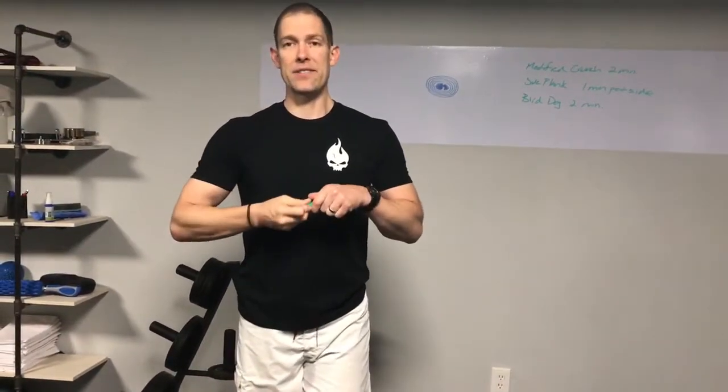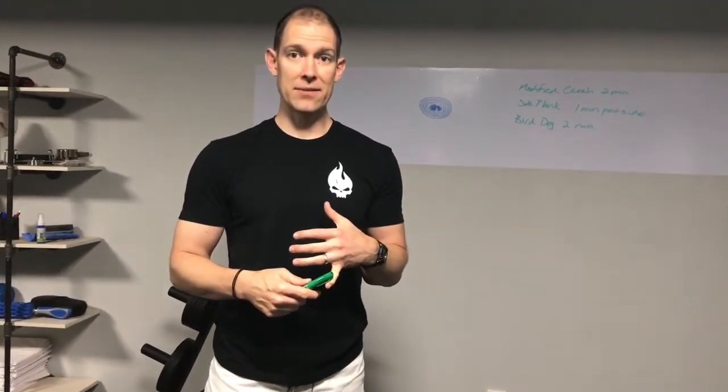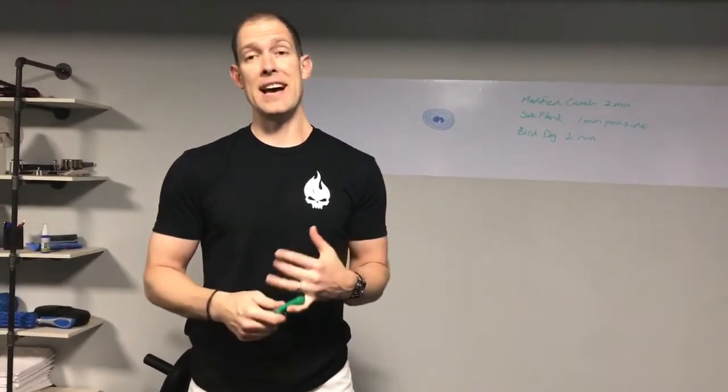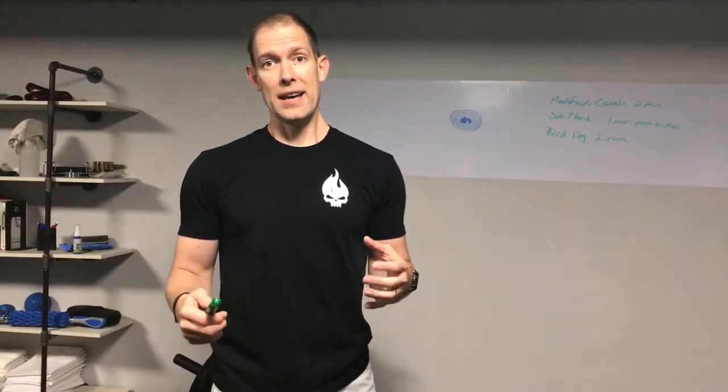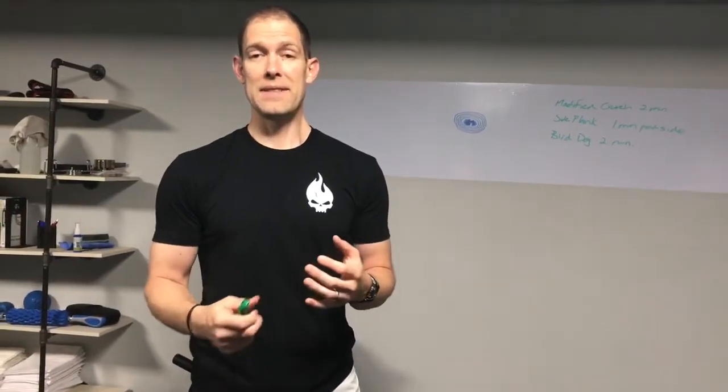These are the key ideas about strength. If you're having back pain and the mobility and strength exercises we've given you are not solving that back pain, don't wait for the pain to go away. We've got plenty of room and space to help you figure out your back pain if you can't solve this issue on your own. Give these things a try and let us know what you think. We'll talk to you again soon.